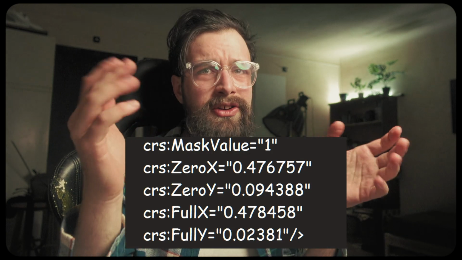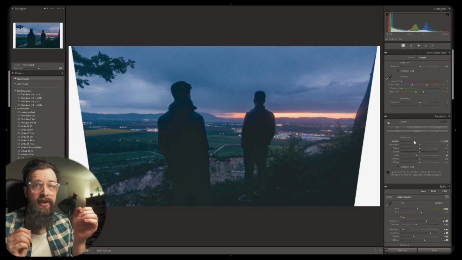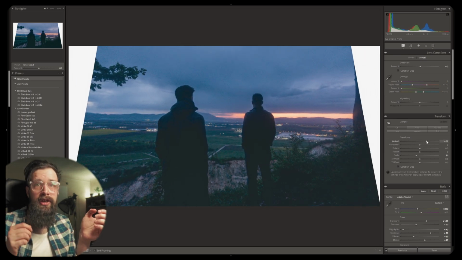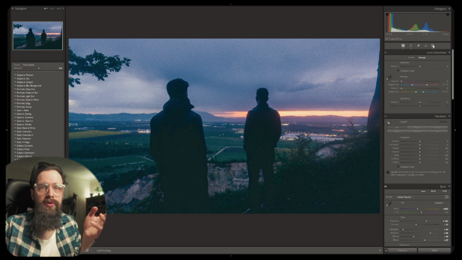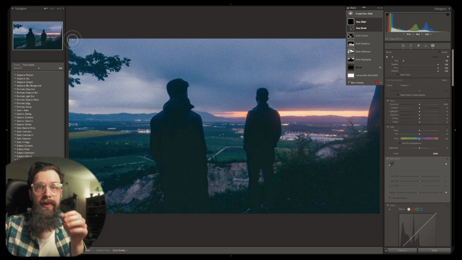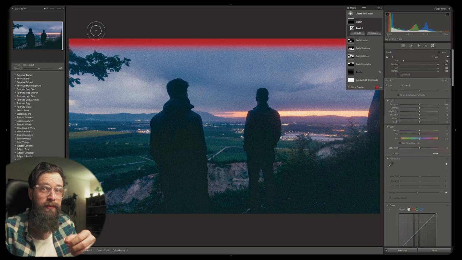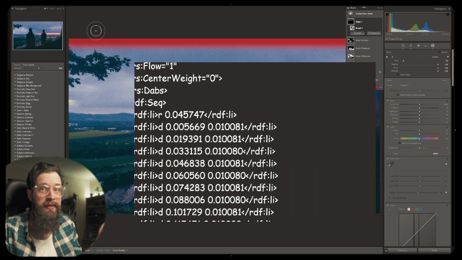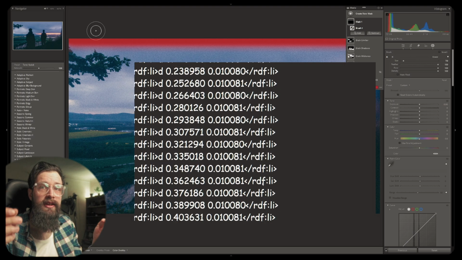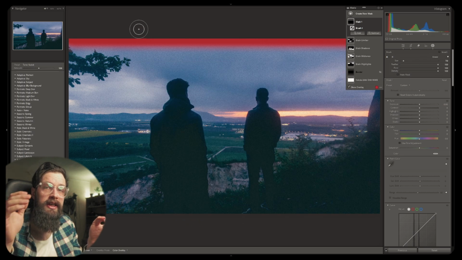I know showing code is not okay on YouTube, but this doesn't work because whenever you apply some kind of lens correction, points in the image tend to shift around. And when that happens, bada bing bada boom, your borders are now slanted. So what I've done instead is used a brushed mask. Each line with a brush is stored by Lightroom as a list of points along the line. So if I do something like this, Lightroom will store a list of all the points starting from x being basically 0 to x being around 1 and the coordinates of y being almost 0 because the line is almost at the top of the image.